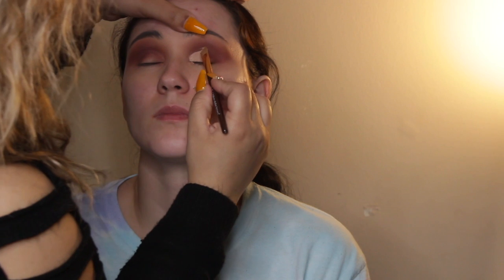Okay, so here I'm just going to use a shadow that's around the same color as her skin. I'm just going to clean all around the edges of the shadow that I put on.